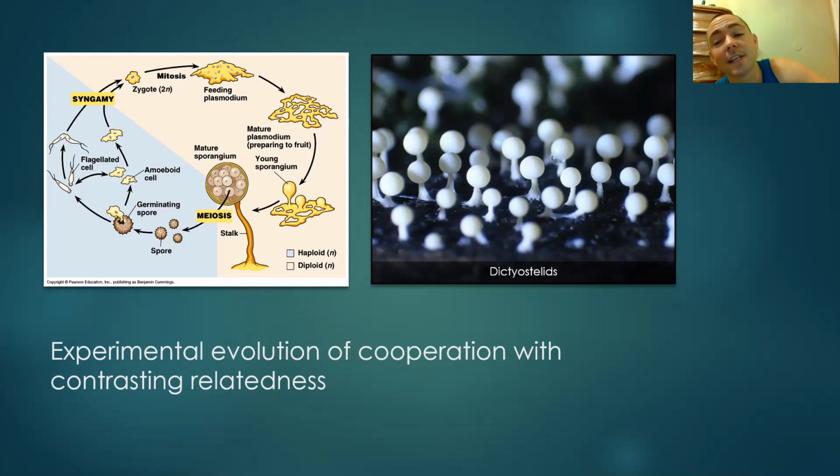So maybe a 75% chance is better than a 0% chance, but then it also could be that we're closely related. And guess what? These Dictyostela are very closely related in these neighborhoods. Even when they're little amoebae wandering around in the soil before they make that slug, they tend to be very closely related. So that slug is composed of highly related individuals, and so the stalk and the sporangia are composed of highly related individuals. So even if you get screwed over into being in the stalk, it's not that big of a deal because your relatives are up in that sporangium, they're going to undergo meiosis, and they're going to get away. And that's almost as good as you getting away because you're very nearly clones.